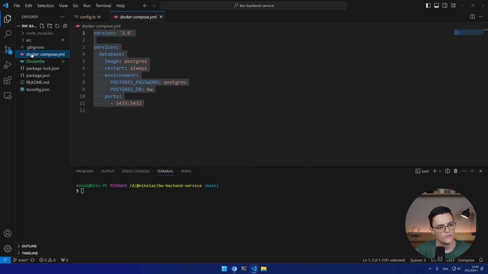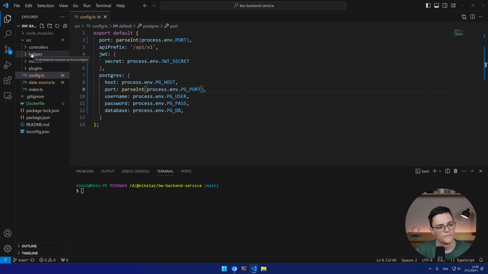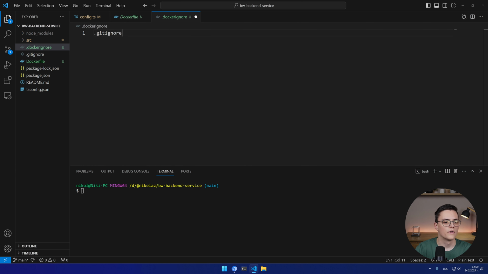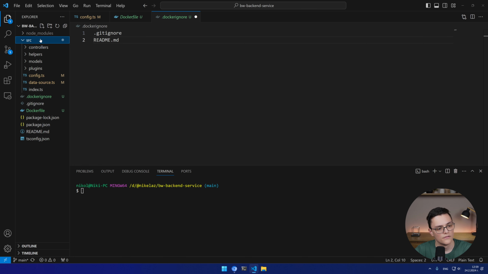Here, what we'll do is remove this Docker compose file because we don't need it anymore. We'll start the database in the monorepo, and let me see, we can add a Docker ignore file if we have anything to ignore. The .gitignore is one thing we don't need. The Docker ignore file should include everything that's not necessary to run the application, essentially. The README, of course, is not needed, but the tsconfig and package lock are needed. So everything else is necessary.